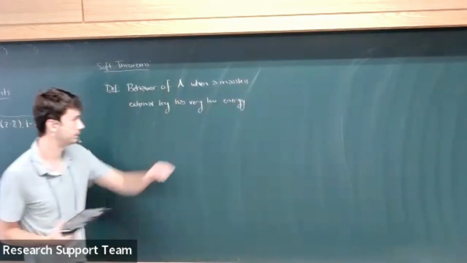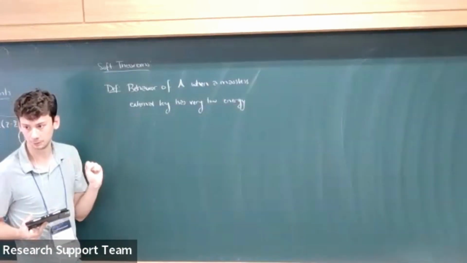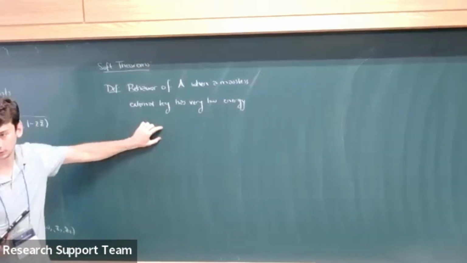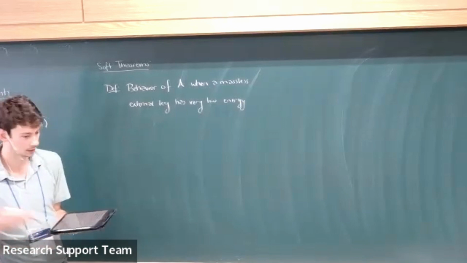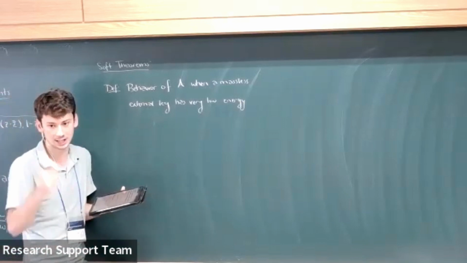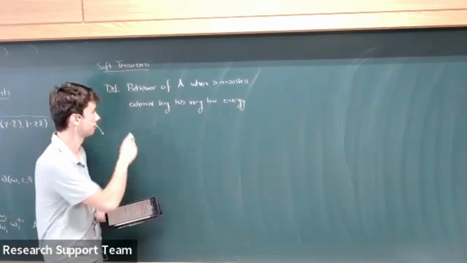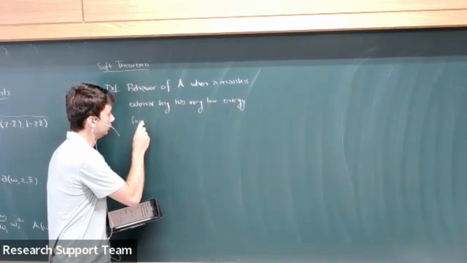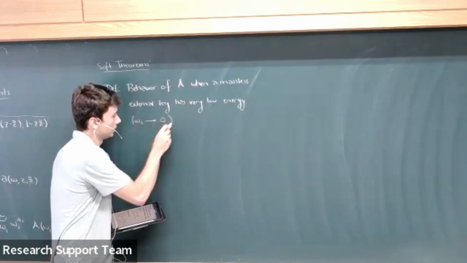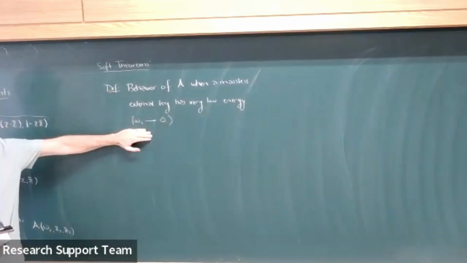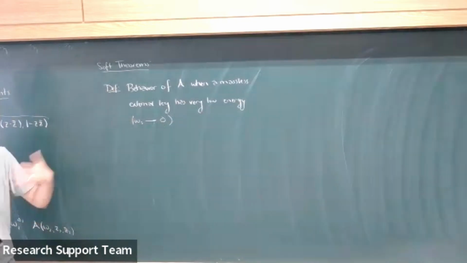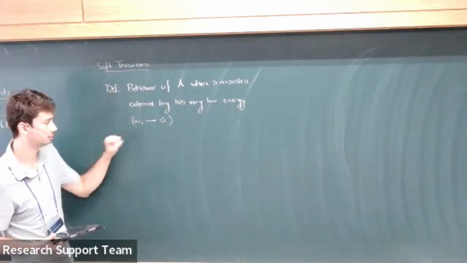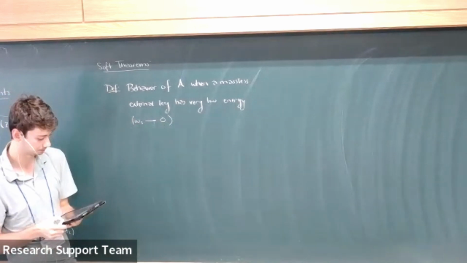So what is meant by has very low energy? Because energy is a dimensionful parameter. So it just means very low energy with respect to the other energy scales in the problem, the energy of the other particles that you're scattering. So roughly what this means is that you take this omega s parameter to 0, or more formally, omega s needs to be smaller than omega j, these other energy parameters for the other particles that appear in the scattering amplitude.